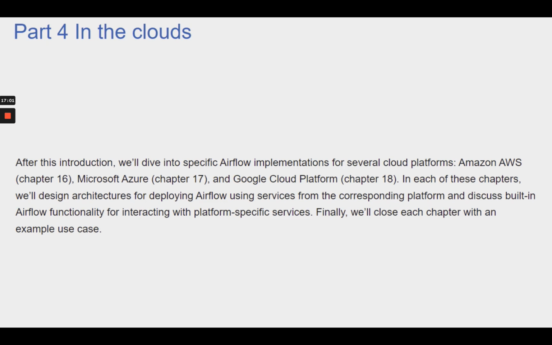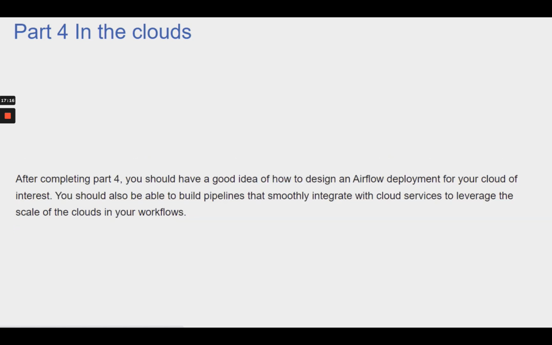In each of these chapters, we'll design architectures for deploying Airflow using services from the corresponding platform and discuss built-in Airflow functionality for interacting with platform-specific services. Finally, we'll close each chapter with an example use case. After completing Part 4, you should have a good idea of how to design an Airflow deployment for your cloud of interest. You should also be able to build pipelines that smoothly integrate with cloud services to leverage the scale of the clouds in your workflows.